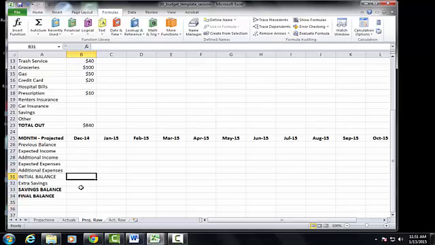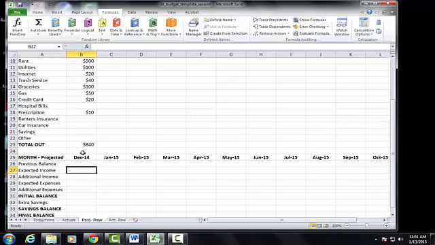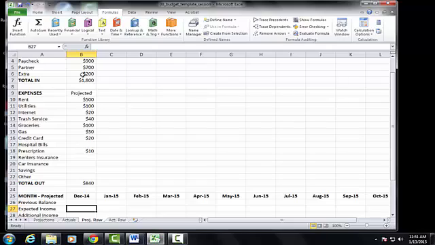So what we want to do right here, for me, this is going to be my initial balance. For my expected income, I want to reference cell B7. To do that, you can click on the cell, which is expected income, and choose the formula bar.